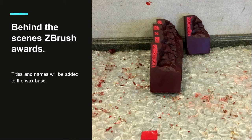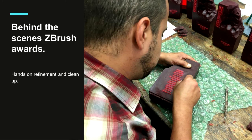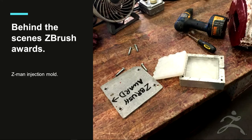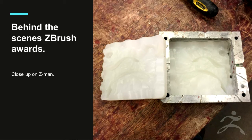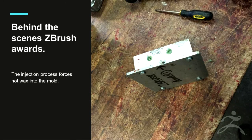This is just giving you ideas of what's possible when you start using something like ZBrush with a foundry like Deep in the Heart. That's really cool. You can see the names are being put on even after the fact. When Joseph and I sent this, we didn't know the winners, so we had to send them the blank award, and they had to put all the names on at the foundry. It's a process. It doesn't take a week, it takes a month or months. We had to get the molds done of the awards first, which they did a waxing of, and then they're doing all the names on there. We wanted to make sure you understood there are other processes out there.